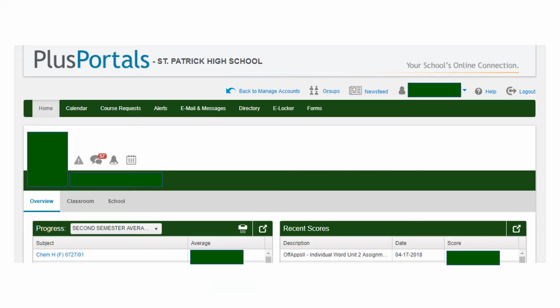So now, how do you access the course selection card? The course request can be found by logging into your portal account. Now you need to log in through a browser on either a computer or on your tablets, through a browser like Safari, Edge, Chrome, Microsoft Explorer. You can't use the app for this, so don't go in through the Student Plus app to do the course selection process. And the course selection card is available for the students to complete. The families don't have access to the course selection card. Only the students do, as we want them to complete the course selection process.